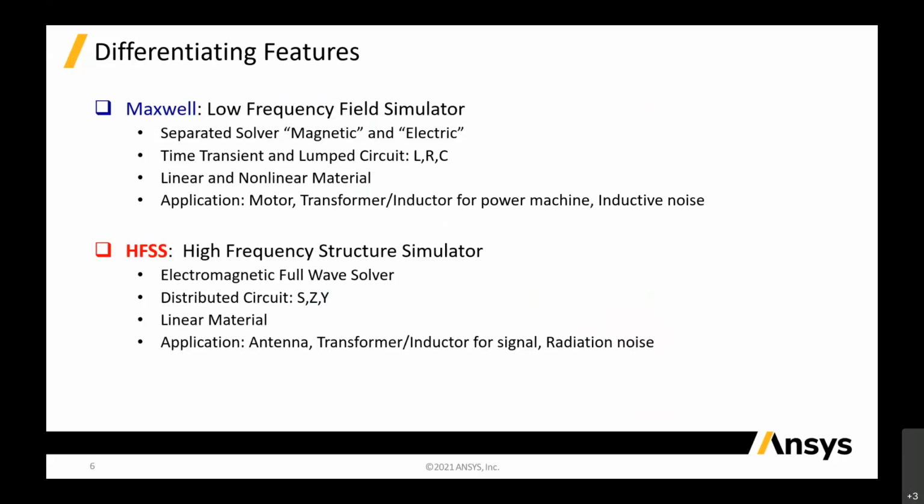As for high frequency, we call it the High Frequency Structure Simulator, HFSS. It's a full wave solver, which means that you solve both magnetic and electric simultaneously. It's solved for distributed circuits, for S parameters, Z and Y matrices. It's only used for linear, passive structures. Of course, for high frequency there are wider applications, such as antennas, transformers, inductors for noise, radiation noise and signal. Applications like 5G, 6G, high performance antennas, and EMI, EMC at high frequency are all major applications for HFSS.